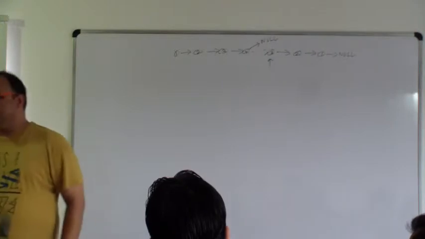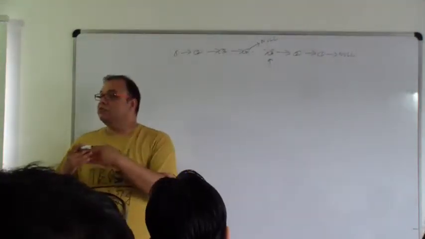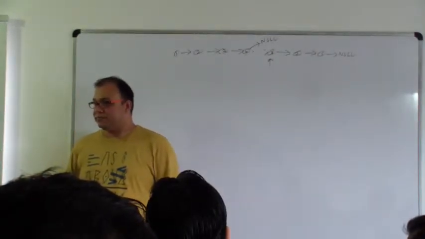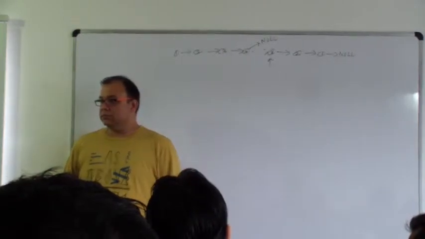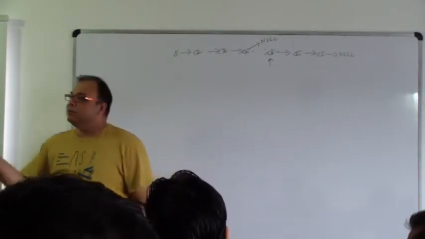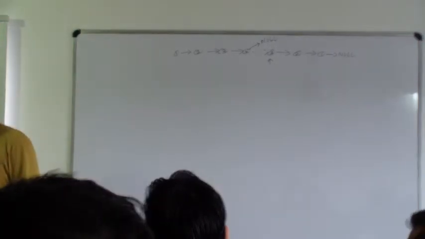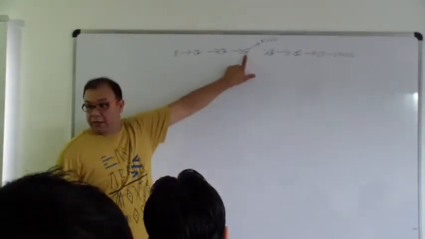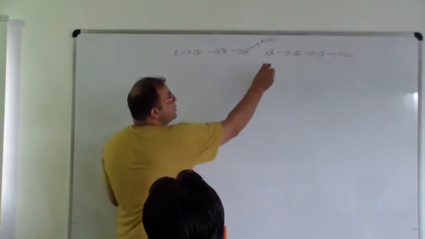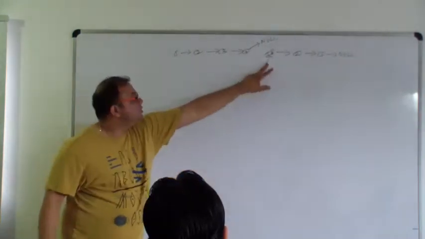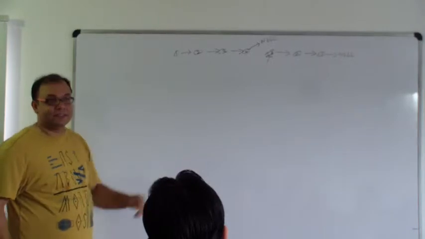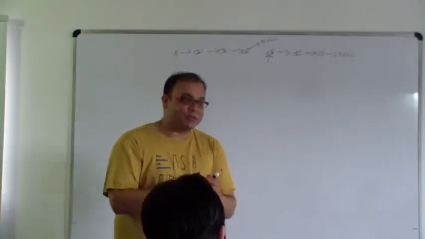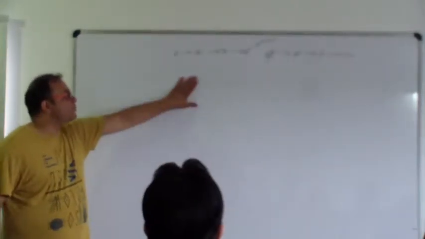Fast moves 2 at a time, slow moves 1, right? So if you have 100 nodes and fast goes to the end, slow will be at 50. If there is an even number of nodes, then what? We will figure that out. We'll solve that while doing the question. Don't worry.